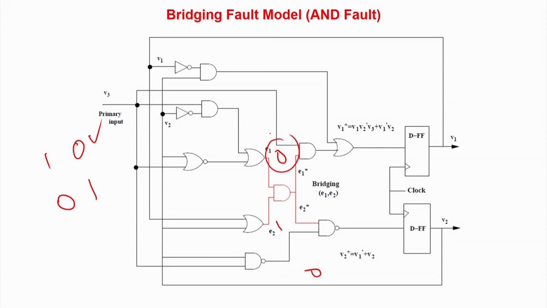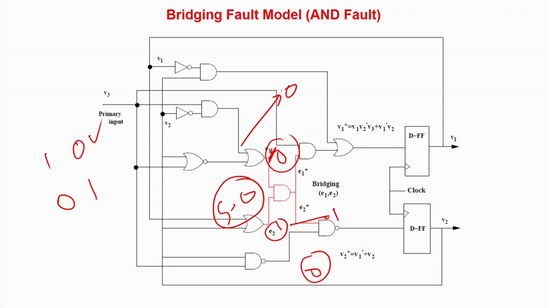So I apply a 0 over here and I apply a 1 over here. This will sensitize the fault. Because in that case what should happen? Ideally 1 should go over here, now a 0 should go over here. So this is actually a Stuckat 0 fault. So just look at the philosophy. I actually require to test a Stuckat 0 fault at E2. That is what I have to do. And at the same time, I just require another simple condition that E1 should be equal to 0.